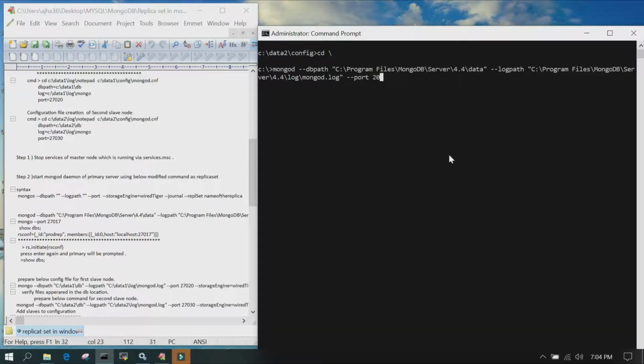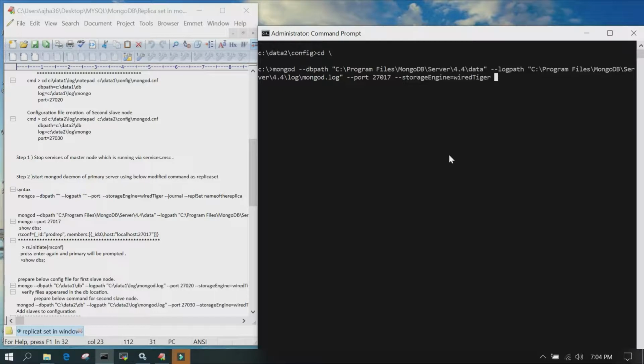It is running on 27017. Then --storageEngine equal to wiredTiger, which is the default from 4.0 onwards.